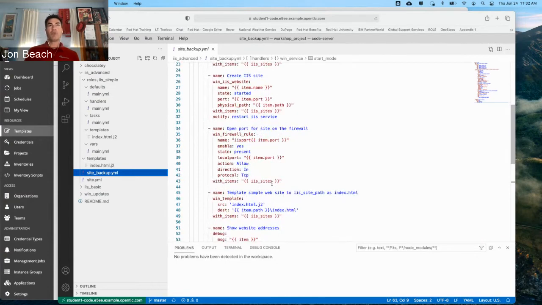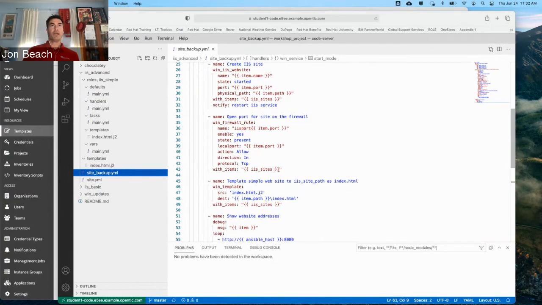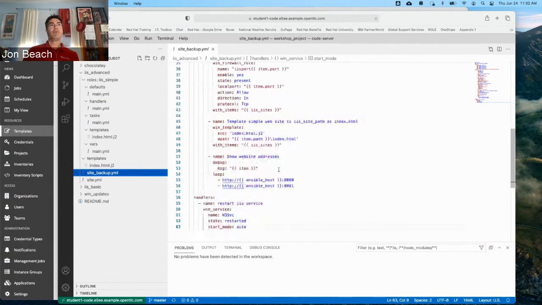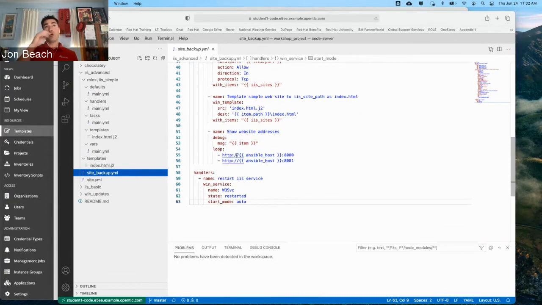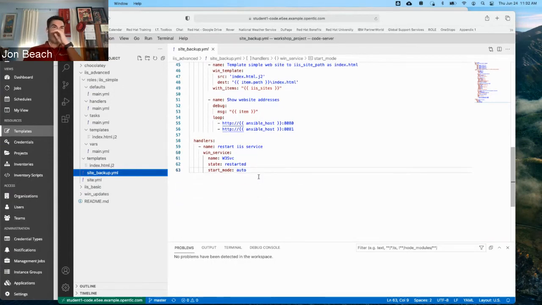We're going to open up the firewalls for various settings. Again, we're going to do that for both sites, for 8080 and 8081. We're going to create that index.html using the item path and with the item sites. We're going to, at the end, show the addresses for both sites. And it's also going to restart the IIS server.